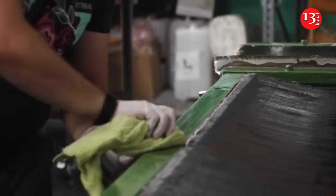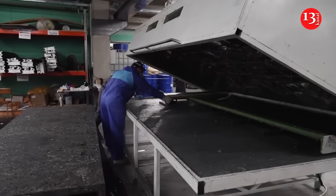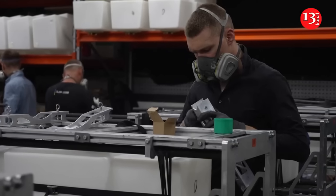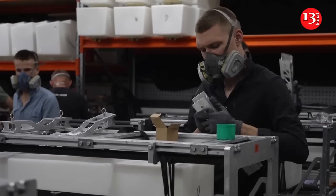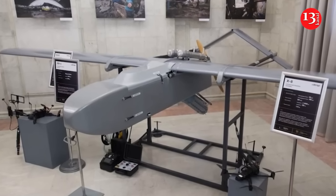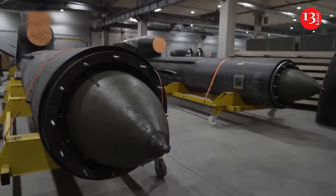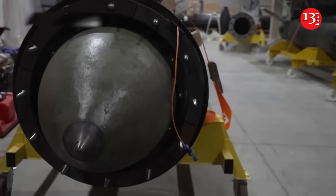The article notes, in addition, Defense Express noted that the FP1 carries a fairly powerful warhead. The story spoke of 60 kilograms, although during the presentation, they talked about the maximum payload weight of up to 120 kilograms, the experts say. Obviously, a more powerful warhead can be installed at the cost of reducing the range. The latter, by the way, is declared at a level of up to 1,600 kilometers in FP1.